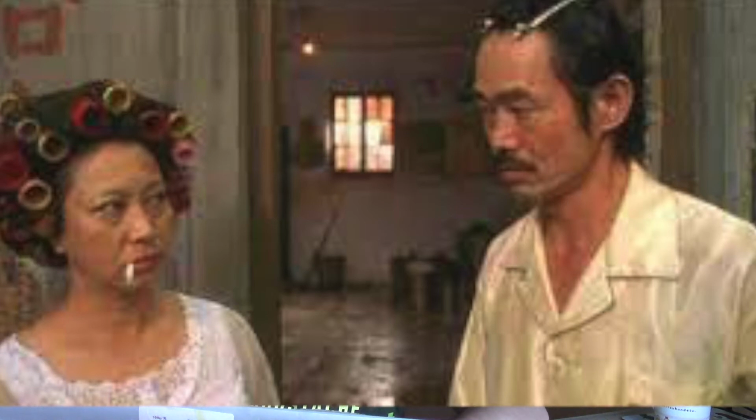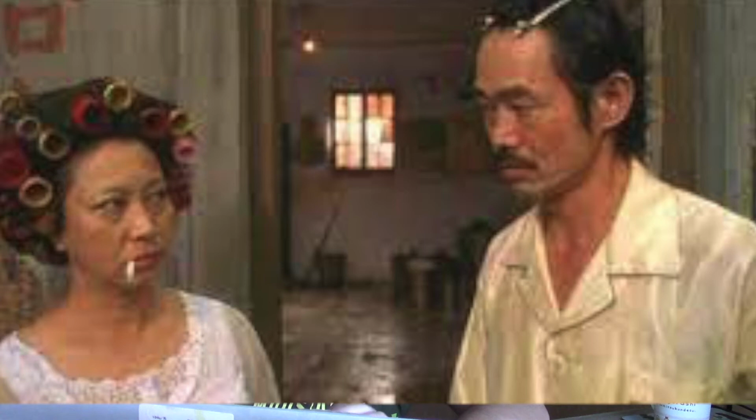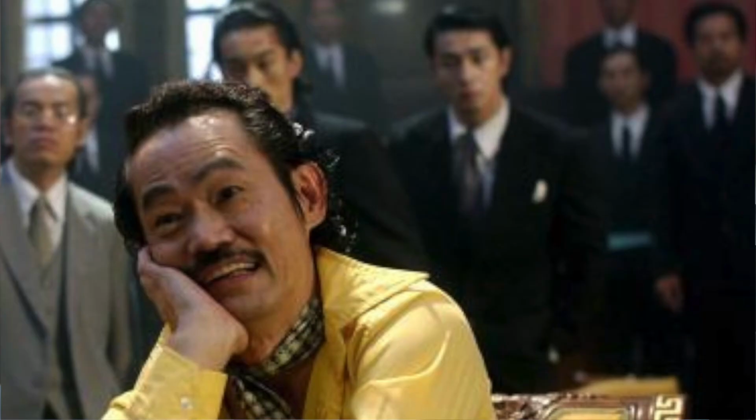Our first photo here, again, it's not great quality photos, I know, but here's him with the landlady. You can just see his mustache here. Even from a distance, the photo quality might not be the best, but you can see good definition just riding that top lip. It fits the form exactly.